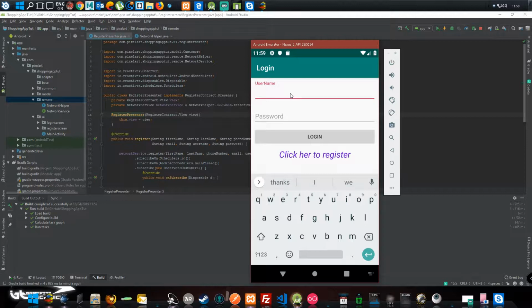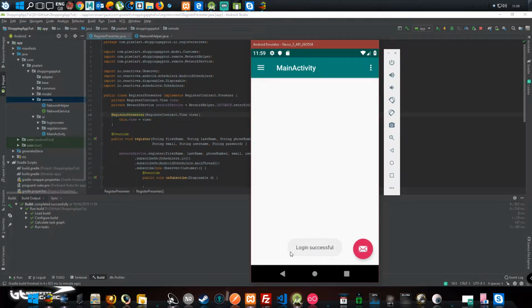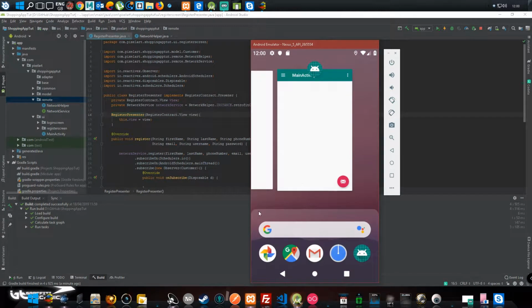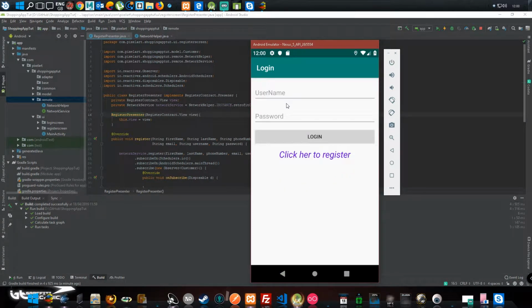So the issue now is every time you open the application you have to log in, and that can be a pain. If I close the application and open it again, it asks for login. So every time the user opens the app, it will request login credentials. Today we're going to be covering how we can cache the login details and let the application log in by itself automatically every time you open it. So let's get started.